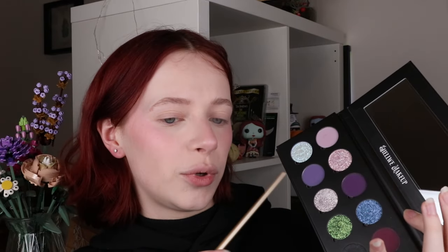Typically indie brands have unique palettes and concepts and I love it. I can't wait to play with this. So let's get into look number one. For this one I really want to dive into those beautiful cool tones and blues — they've been calling to me the entire time. I want to do a look with this shade, this shade, and this blue shade over here, so let's see what I can do with that.